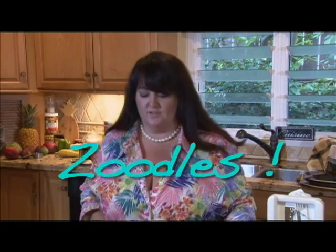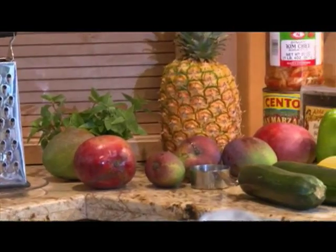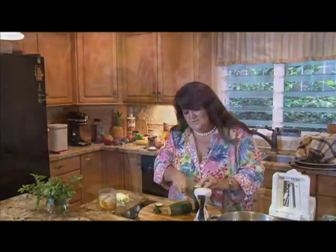I'm going to show you something that is sweeping the country — it's called zoodles. Ever had a zoodle? Well, this is zucchini, and we are going to make a noodle out of it. Because everybody loves pasta and spaghetti, but then you get that awful carb coma where you have to fall asleep. So let's do a zoodle. Once you do a zoodle, you're going to be thinking of all the incredible ways you can use this.